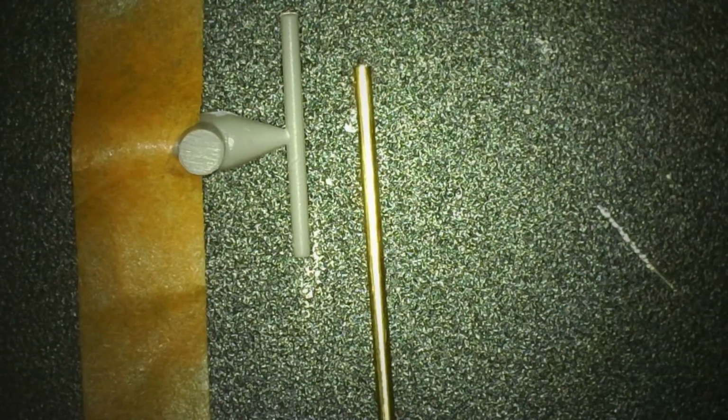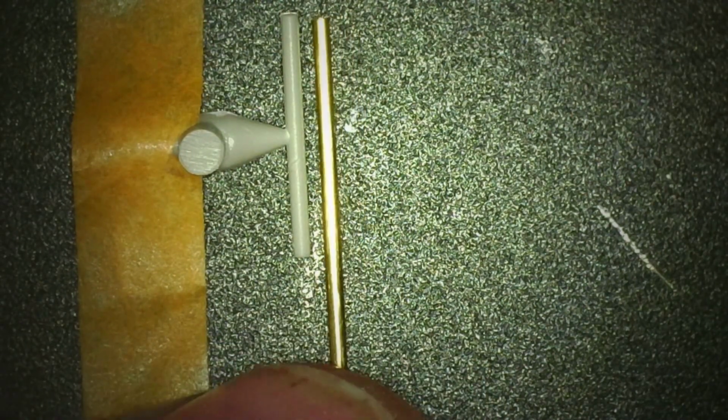Now this platform has 3 lights, so I'll set these lights in place. And under the platform, there's also these poles. I used Trumpeter's poles just to get the size.